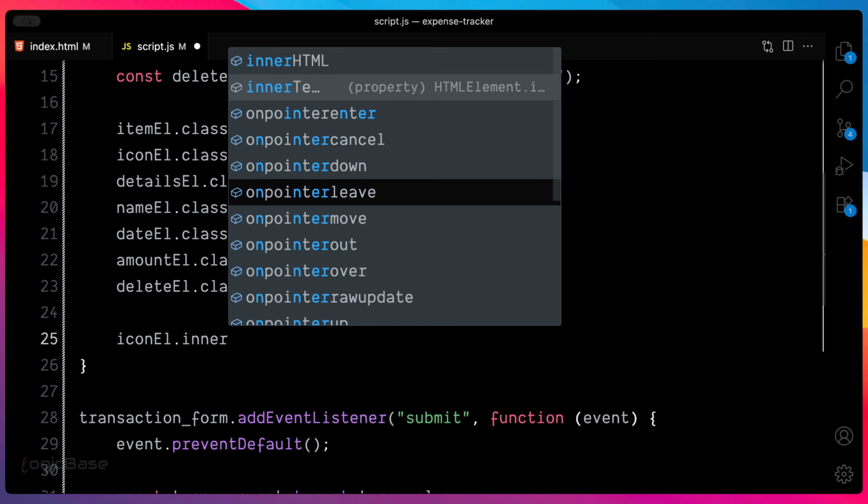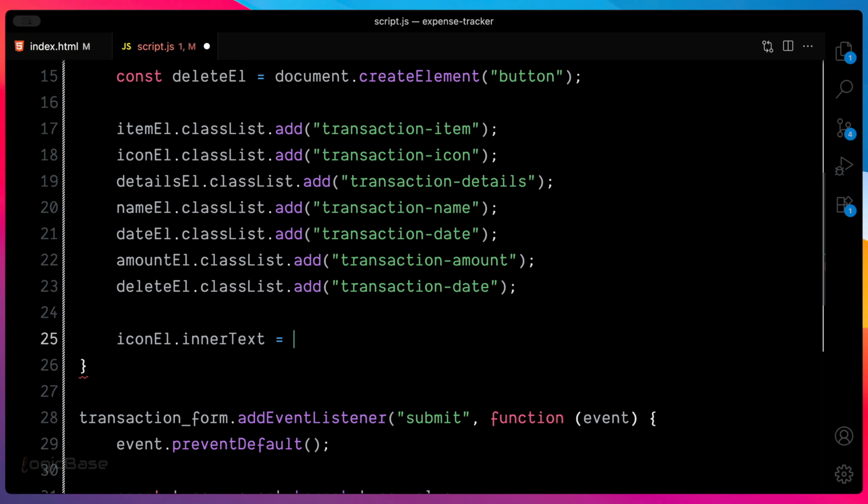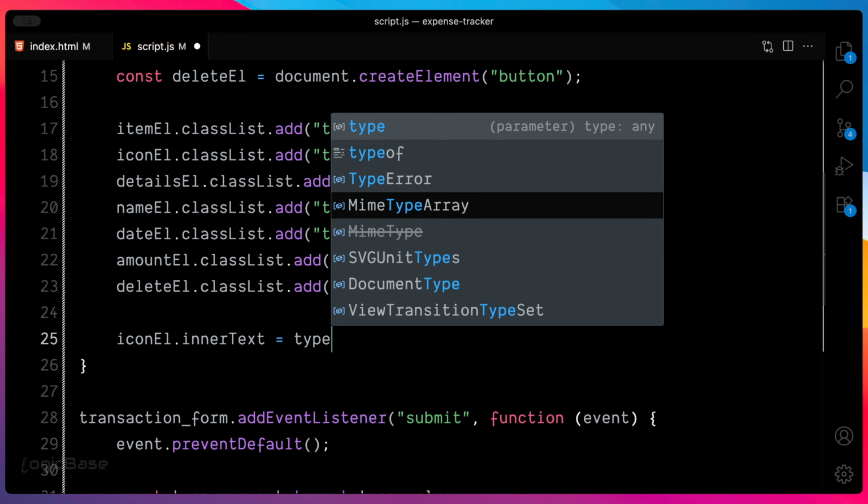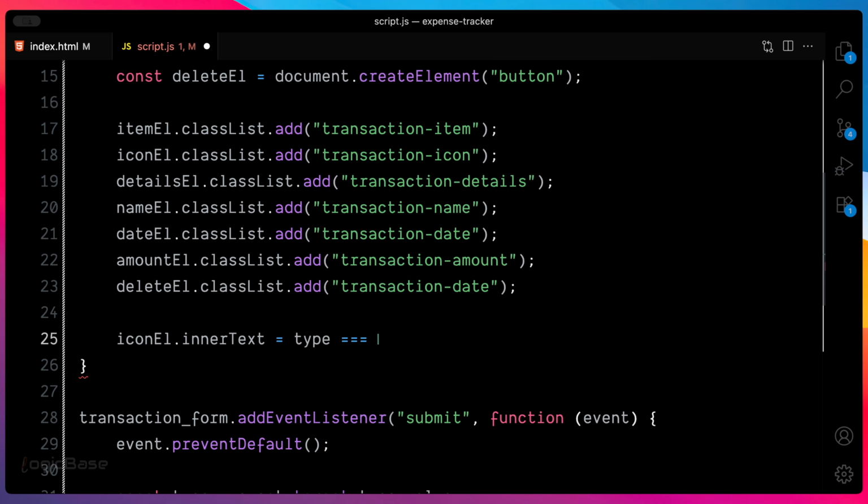You already know how innerText works. We covered it in an earlier lesson. Now we will check if the type is income, we will display an up arrow, otherwise a down arrow. Using the ternary operator, that becomes iconEl.innerText is equal to type triple equal to income question mark up arrow colon down arrow.